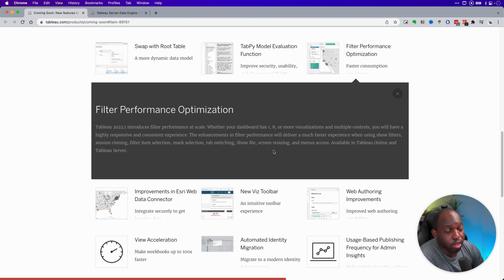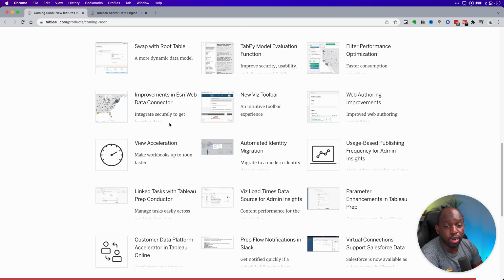Okay. So when you have lots of filters in a dashboard, it does slow down. What they're saying is that shouldn't happen as much anymore. I still think there's a limit, but 8 is an unreal number of filters, but I come across many dashboards with more than 8. So they clearly have to do something to sort of bridge that gap. And I think they've done the work to do that. So let's have a look at the next one.